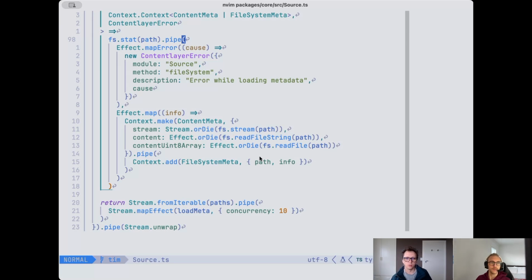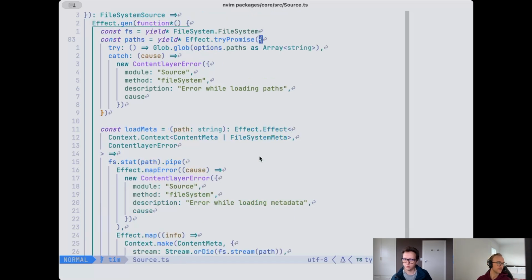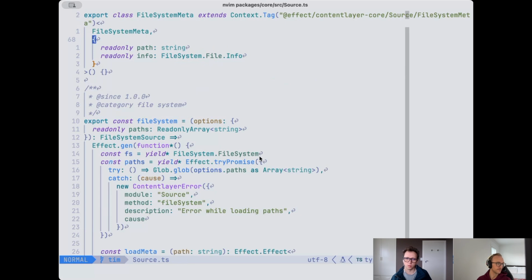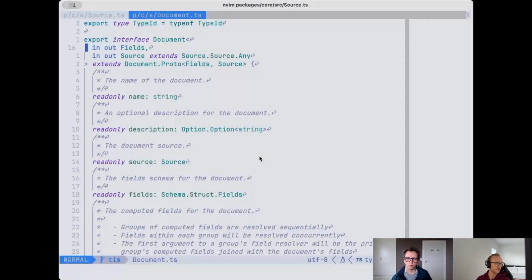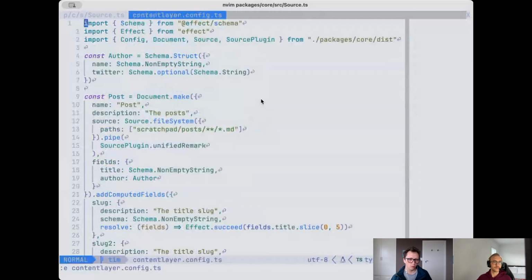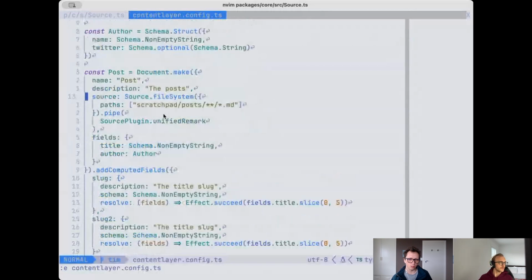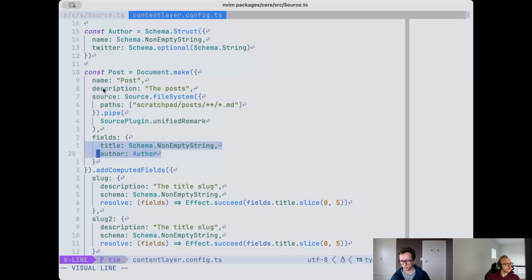Yeah, I'm still not sure how we would then turn this context into something the schema would consume. Because right now we have the fields, which are just a string to a schema, or just a plain map. So if we go to document, or maybe our test config, which would probably illustrate it better, we have our source and then fields. I'm still not quite sure how these will pull information from the source. In this case, we would probably want these particular fields to come from the front matter of the markdown.